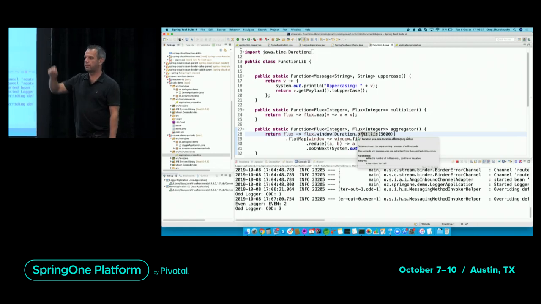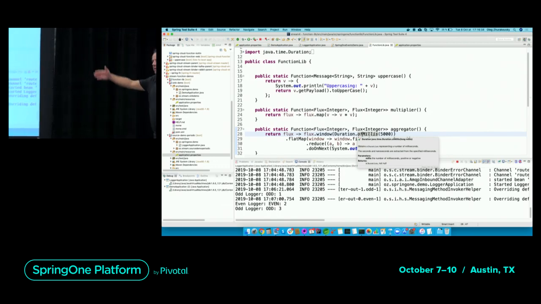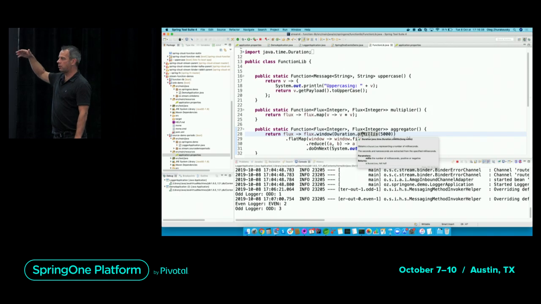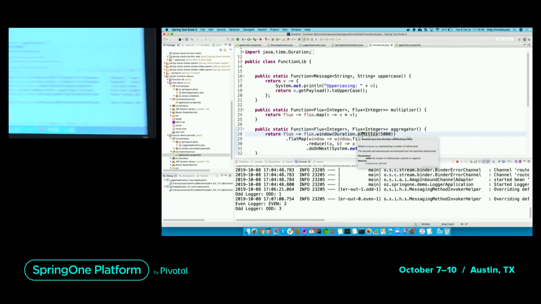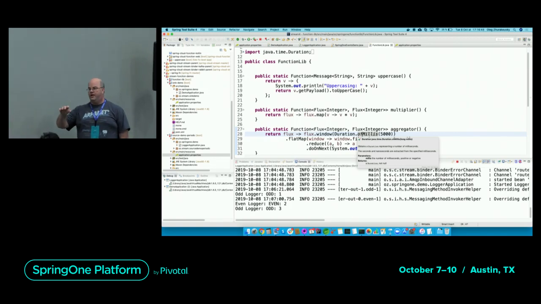So, can we completely replace Spring Cloud Data Flow Stream with Spring functions? I'm not sure this question is proper. Go ahead, Glenn. Glenn is our Data Flow Stream guy and just an all-around good guy. Yeah, to answer your question, the way that we think about it is Spring Cloud Data Flow orchestrates Spring Cloud Streams. Yep. Okay, it's an orchestrator.